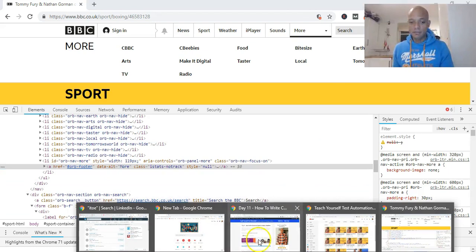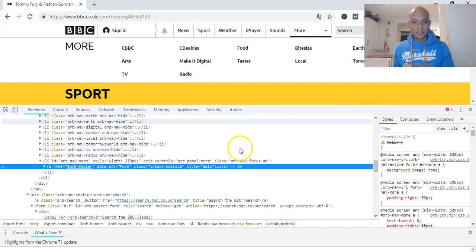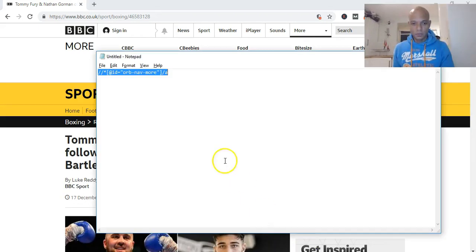So let's just dive into it. How do we come up with our own customized Xpath? Xpath has a syntax. Let's go back to our notepad.